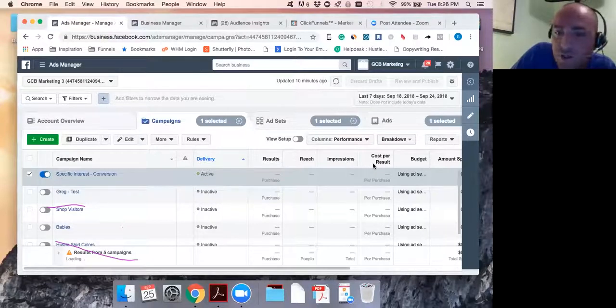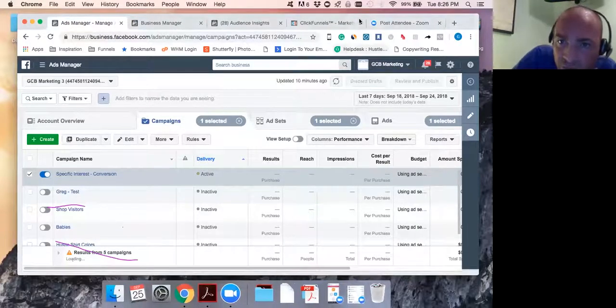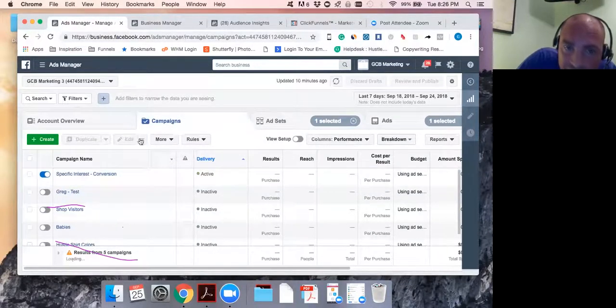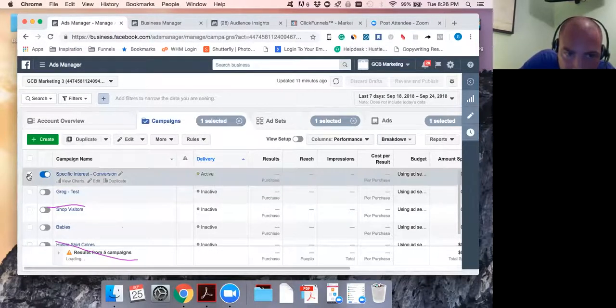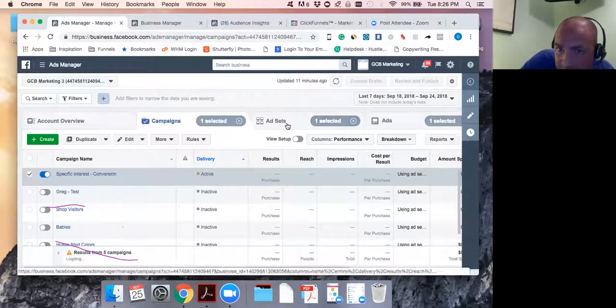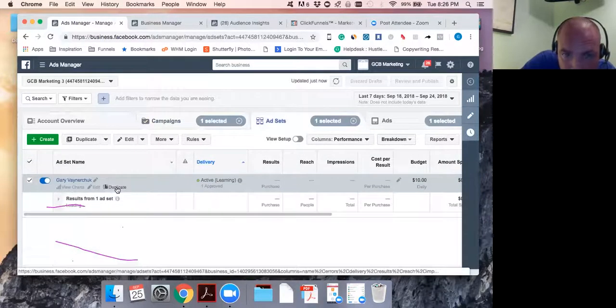All right, we are going to move along to the next phase, which is duplicating. I've been really harping on the 30 ad sets. So this again is your campaigns, the top of the funnel in a visual sense. You're going to want to click this button here, and then go to ad sets. See that I selected the ad set and the ad? So I have one ad going and one ad set, which is Gary Vaynerchuk. I'm going to teach you how to actually get the post ID and duplicate the actual post.